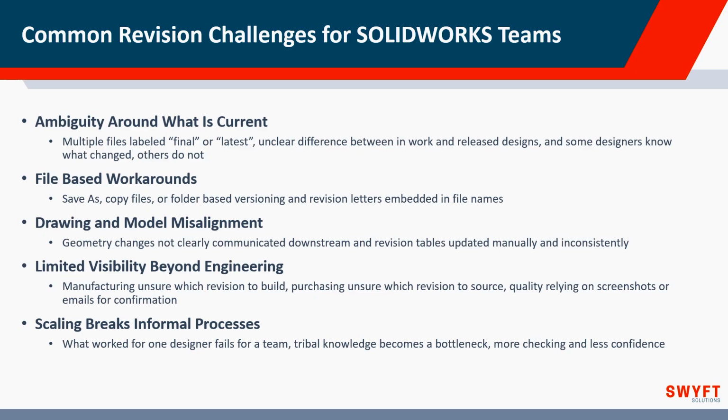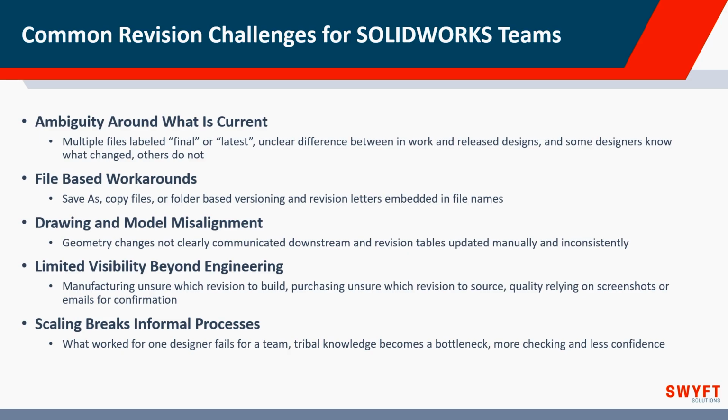Drawing and model alignment, understanding references. SOLIDWORKS references are very logic based, but if you don't understand what's happening, you can easily reference the wrong revision of something in a drawing because it was open, and then you open the drawing and it pulled the wrong reference in, and you didn't understand that, and then you saved it and it updated that reference to a different file. If you don't have a system built to understand which revision, which piece of data is referenced in this drawing, you can mess that up, ultimately leading to the wrong part being manufactured.